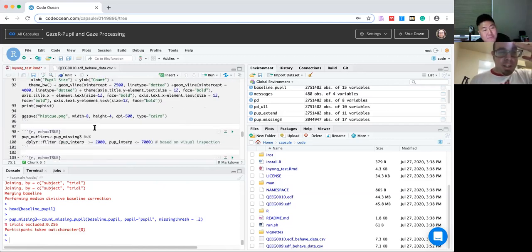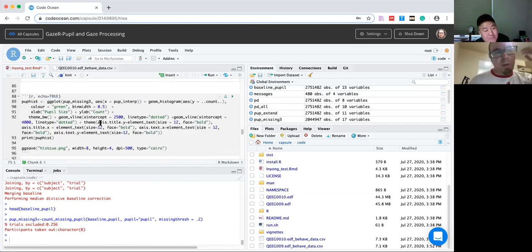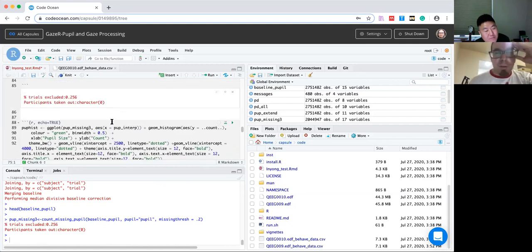So here, and again, you can probably skip this, but this would create a histogram of the raw pupil values, and then you would try to come up with a cutoff for unlikely values at the high end and the low end. You don't really need to do this, especially with the new functions that I've created with the divisive baseline correction, because now the baseline correction is the grand average. So that should eliminate any kind of extreme results.